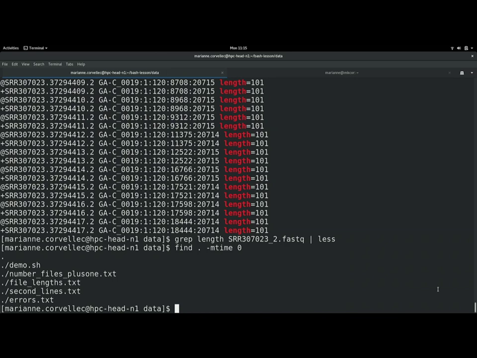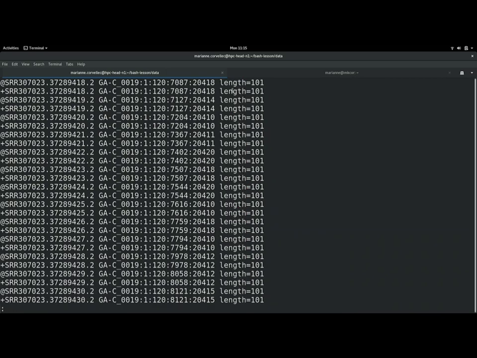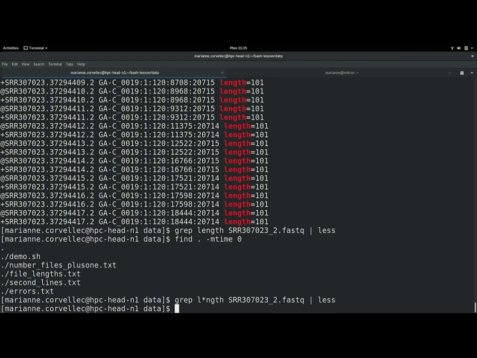So instead of searching for length, I could say I'm searching for whatever word starts with L, then there's something, and then it ends with NGTH. And it would return the same thing, because in this case, L, any number of characters.